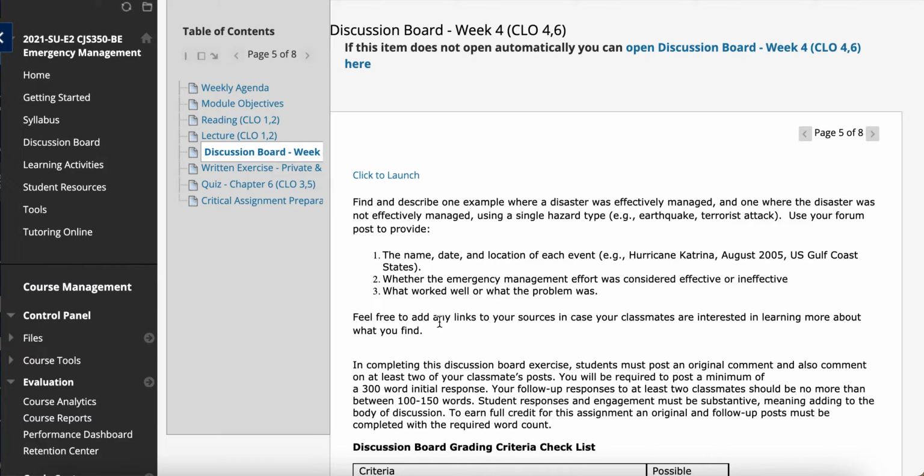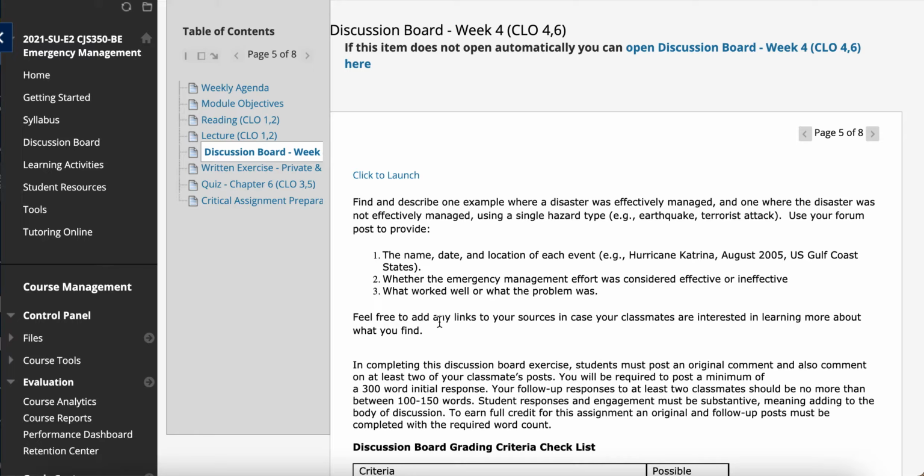With many of these, you could probably find many options, many examples. If you can, try to find one in the same category. And unfortunately, in emergency management, not everything necessarily runs as planned. There are so many circumstances, so many variables that come into account, and why something was successful and why something wasn't successful, and then maybe a little bit of logic of why you think it worked well and what the problem was if it didn't work well.